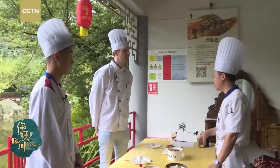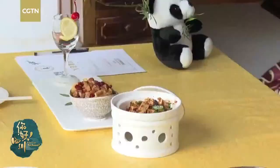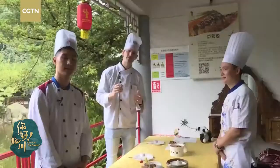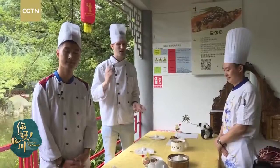Okay, so he's saying when you eat it, maybe not just eat one piece at a time. You can take a scoop of all the pieces together, of all the different seasonings, put them all into your mouth, and that way everything just blends together and tastes spectacular. And everybody, maybe you can all leave your comment and let us know when's the next time you're going to go eat some Sichuan food. Because I think now that you've seen these, you're probably going to be eating Sichuan food for lunch or dinner, because everybody loves it and everybody's hungry.